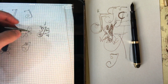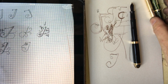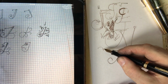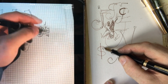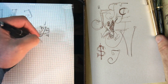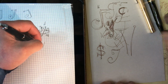When I design monograms and stuff like that, every once in a while I'm stuck with letter pairs that don't work very well, like an I and an S. And they wanted them on top of each other, and they wanted it to be a Roman lettering. And I said, it's going to look like a dollar sign. You can't get around an I and an S not looking like a dollar sign if you're using Roman lettering. I came up with ways to try to disguise it, but none of them really worked. Another one I did, I don't remember what letters they were, but it ended up looking like three quarters of a swastika.